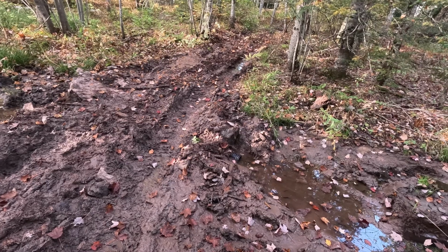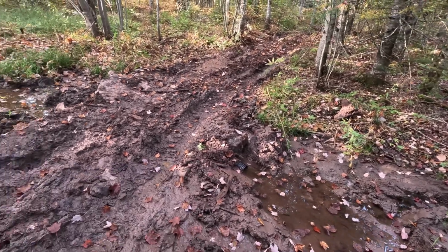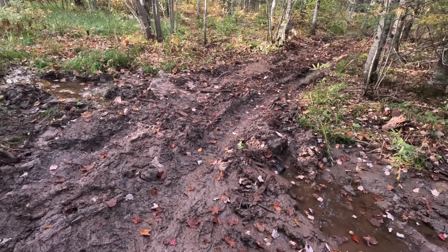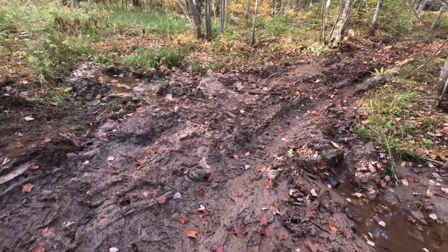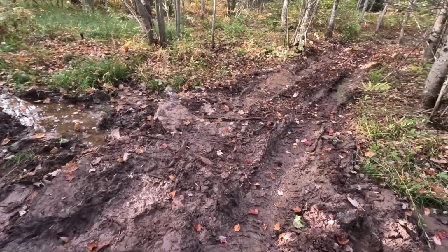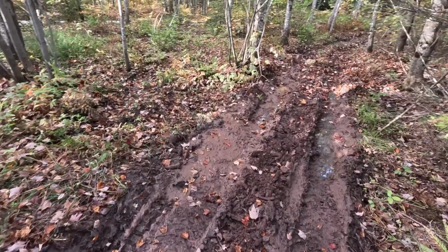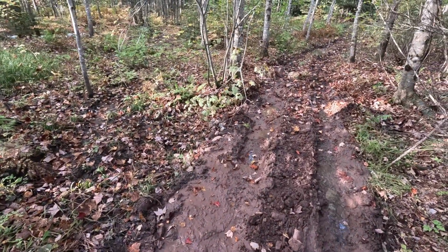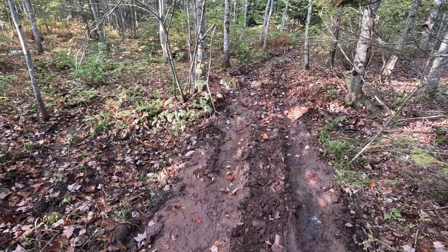I actually buried a pipe. I don't know if you can see it. It's right around there. I did this maybe last week, buried the pipe and laid a lot of rocks down here. Then yesterday, a little bit further on here, as you can see it's still quite a bit muddy, but now at least there's a rock base. It used to be about 1.5 feet deep, and it was actually dangerous for the tractor to flip.